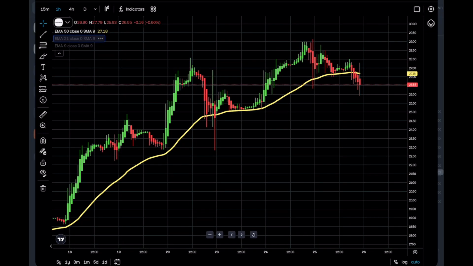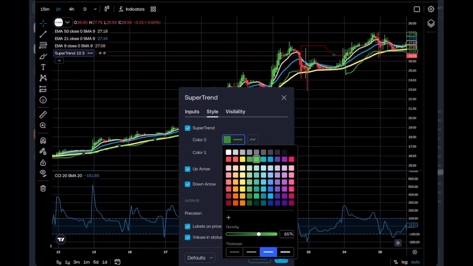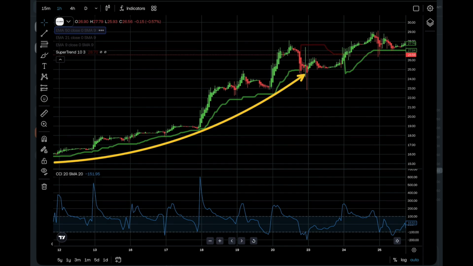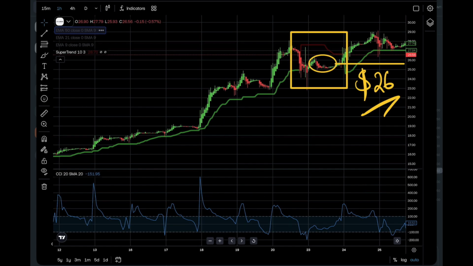Now I will pull in a couple more indicators for confluence. The SuperTrend indicator gives me the confidence to hold even when the price is slightly wobbling. And along with the CCI indicator, the picture is even more clear. Every time the SuperTrend holds and the CCI stays in the supportive zone, I will just hold the trade. Finally, when both of them flipped and the momentum started breaking, plus the Heikin Ashi broke below the EMA line, at that point I closed 60% of my position, locking in the bulk of the gains.